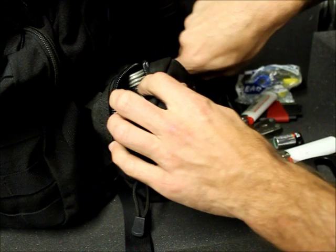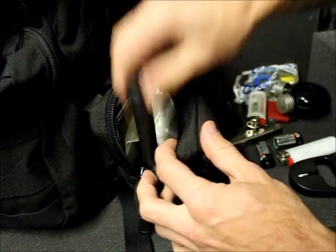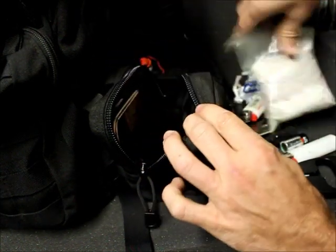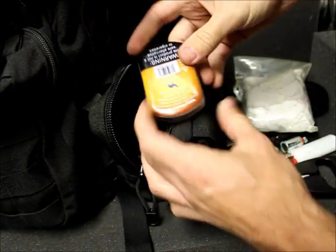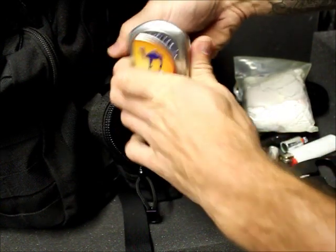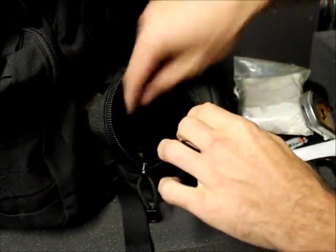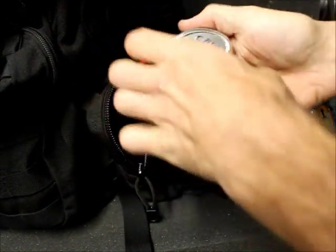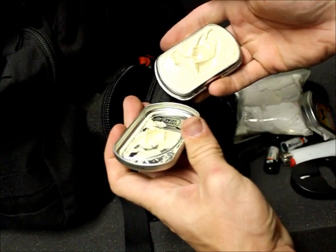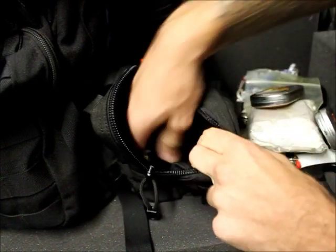In the main compartment I've got cleaning accessories for firearms — a cleaning bottle with oil on one side and solvent on the other, an AK-47 tool, a bunch of swabs for cleaning the rifles or running through the barrel, and all my cleaning rod attachments for all my firearms. I also have another one of those filled with white lithium grease, which is what I use to lube my AK. You can see just how nicely it all holds in there.